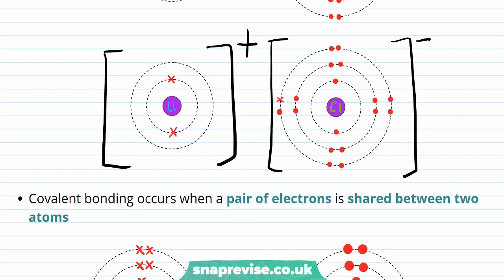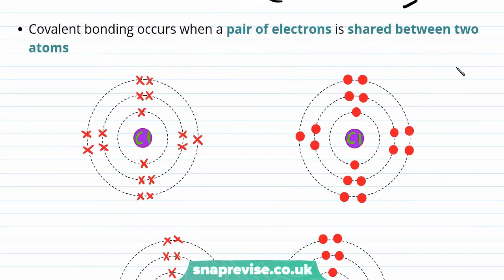It's the electrostatic attraction between this positively charged metal cation and this negatively charged non-metal anion that forms a strong ionic bond. But what about a covalent bond? A covalent bond is different from an ionic bond because covalent bonding occurs when a pair of electrons is shared between two atoms. This sharing occurs instead of the electron transfer.